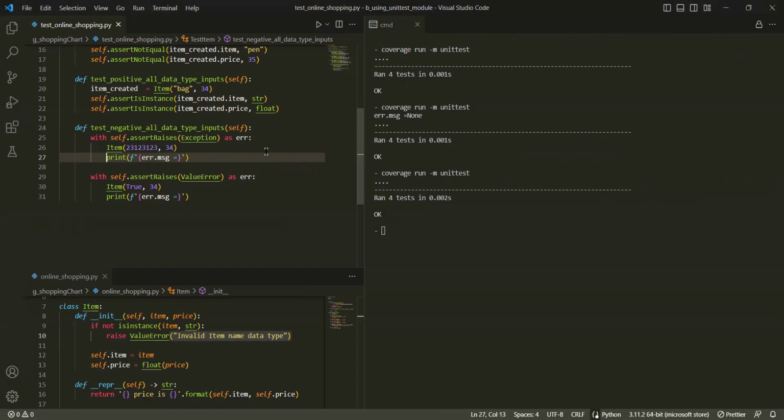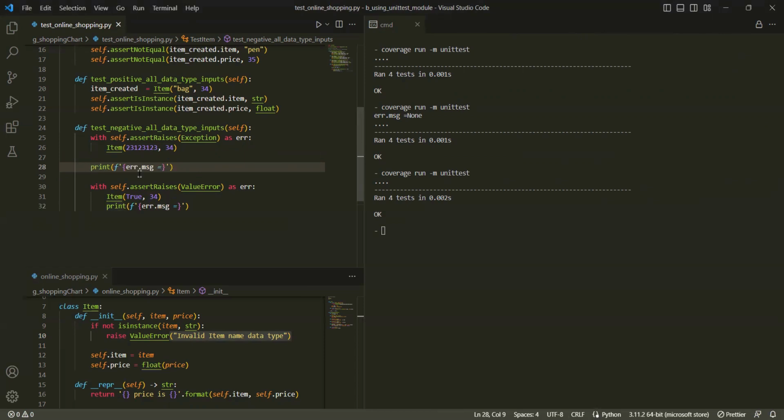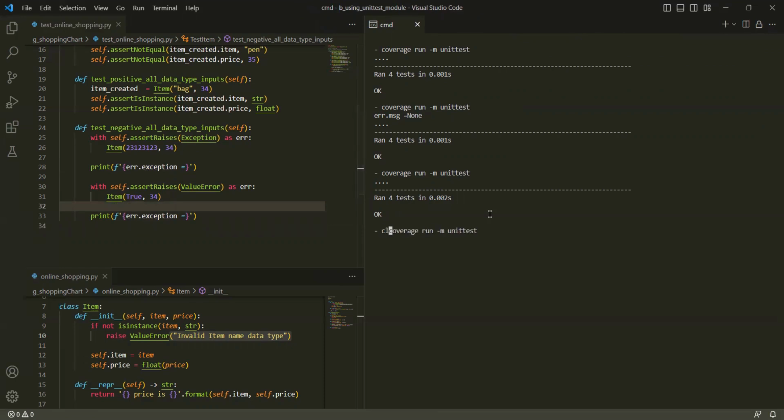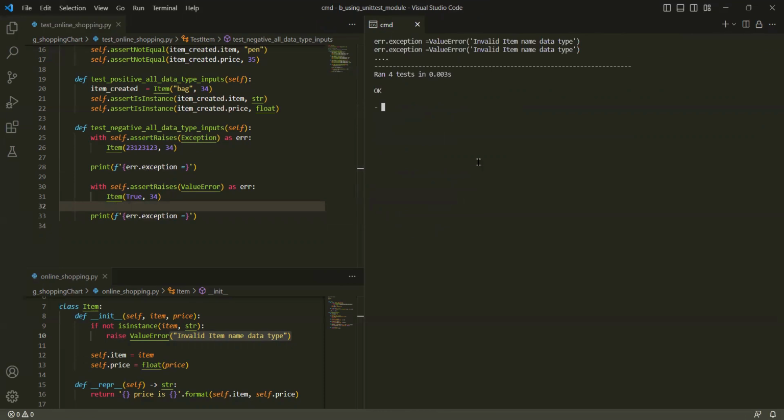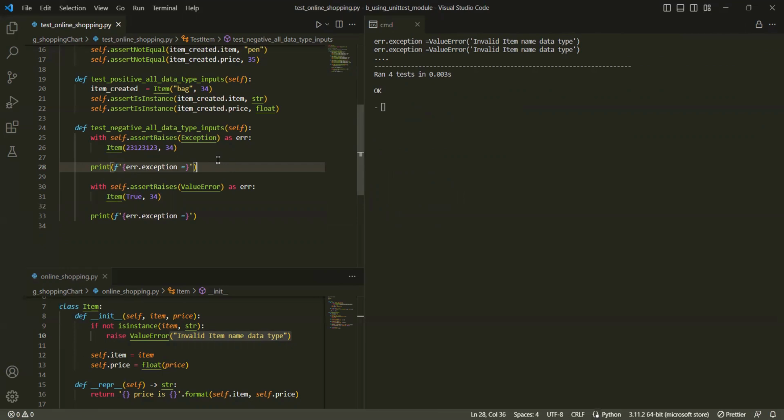That is my bad. Here, after coming out, I should ask, hey, what is the exception? In the same fashion, here also, here also. After coming out of the context, I need to ask. If I ask now, yes, you see now you got it. After coming out of the exception, you got it. Now with this, you can ask for this value, what should be the type of it, or what is the error message. I think this is the mistake I didn't fix earlier.